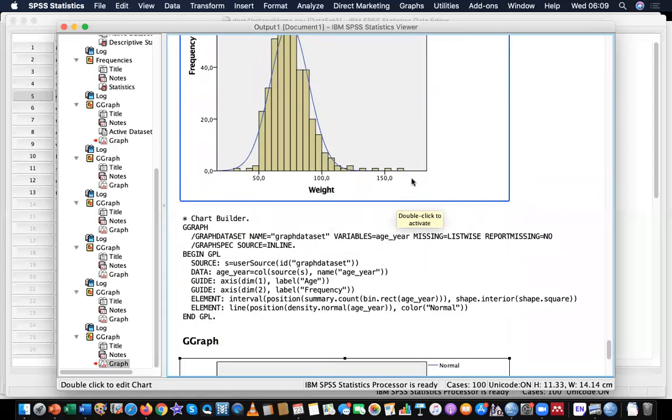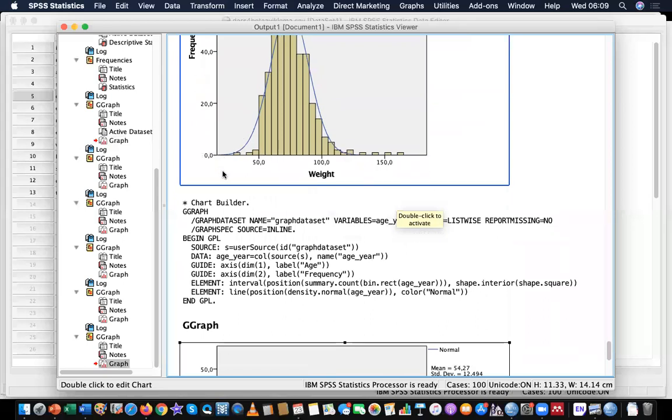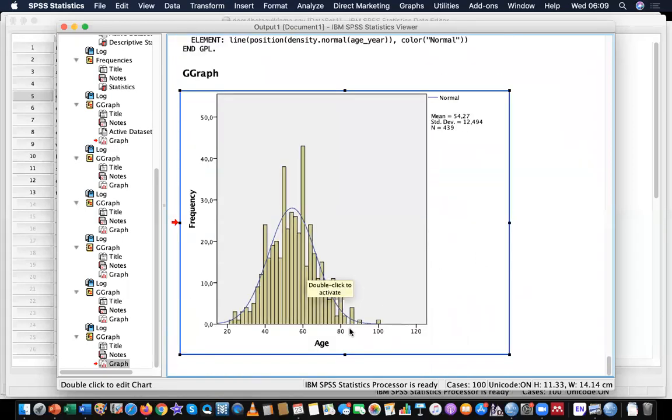Here we have a tail on the right and another tail on the left. The tails should be equal. If the tails are equal, we call it symmetrical. They're pretty equal, but not exactly, because this midpoint should be in the middle, somewhere here. It is moved a little bit to the left. So the long tail is on the right.